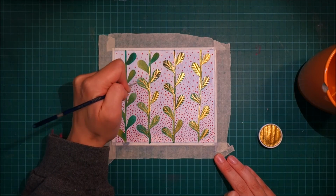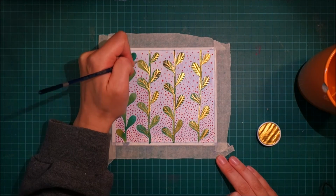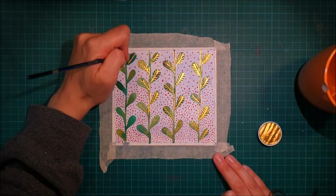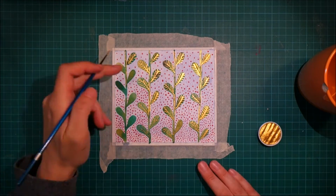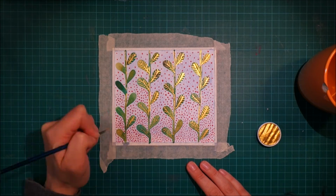But that's what's so great about experimentation. If I looked at this drawing as something I didn't want to mess up, it would be much harder for me to just go for it and try and learn. So I'm really happy I learned all these things from this experimentation.